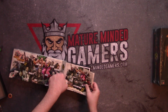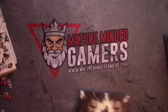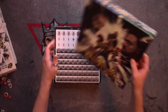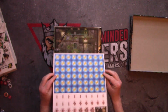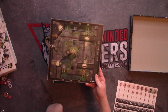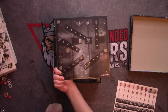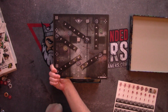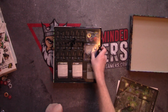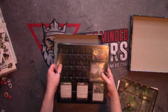So let's get that back inside here. We'll get all that out of the way. So next up, we have the Twin Tiger expansion. More tokens. Double-sided single tokens. You have another location here. All right, the Poison the Well stage. Under Destruction stage. Very cool. You got more enemies to fight, more heroes to play with.